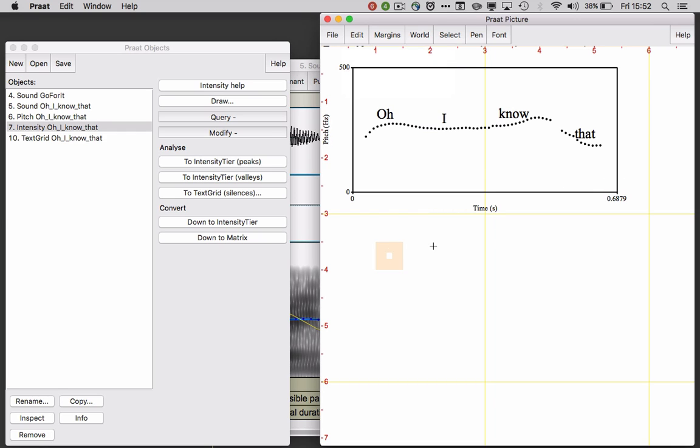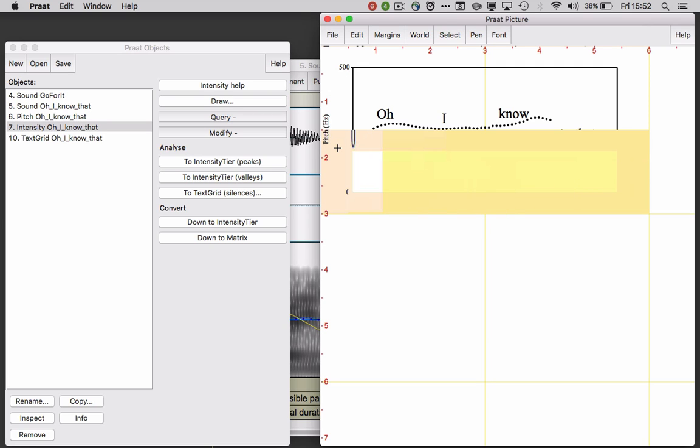So what we're going to do here is take this little orange square and let's highlight just the bottom part. I'm going to try to put the intensity contour underneath here. So now we've limited the area that it can fill up. And we'll essentially have two y-axes overlapping here. But hopefully it'll look a little tidier than it did before. And now that I think about it, let's also draw this with a different color.